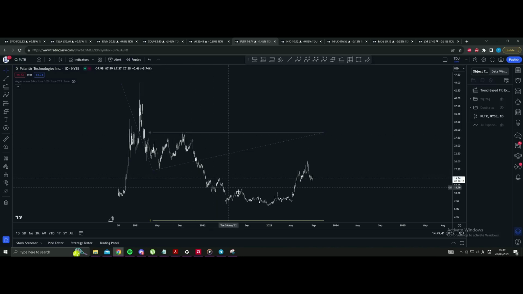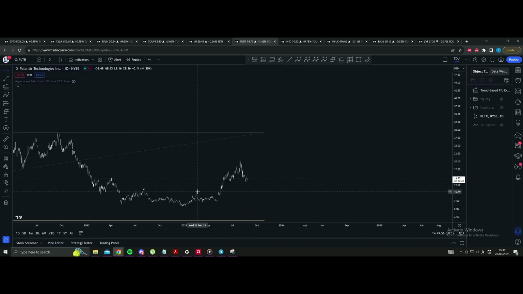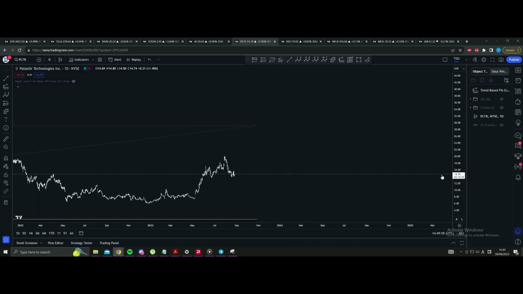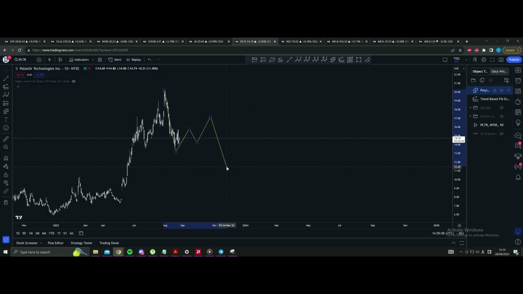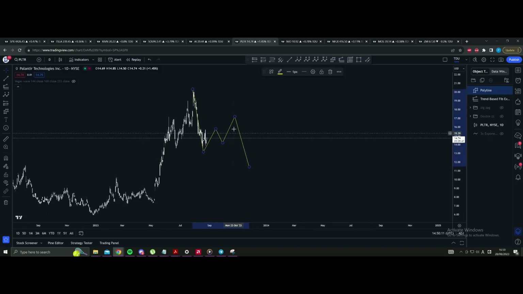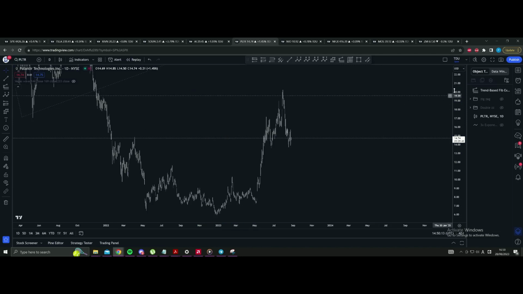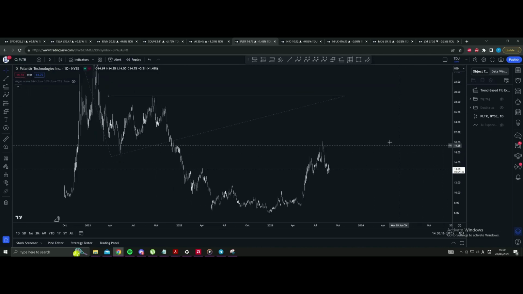let's say A, B and you want to smuggle some sort of an ending diagonal here for the C, for the AB 1 2 3 4 3 4 and a 5 ending diagonal C, and now we're off for the new cycle. Well then, okay, 1 2 3 4 5. So what do we do? Then we hope that this was a wave A, and now we're gonna have some corrective for the B, and then we would wait for the C and long it. So there, plenty of perspectives on this one.